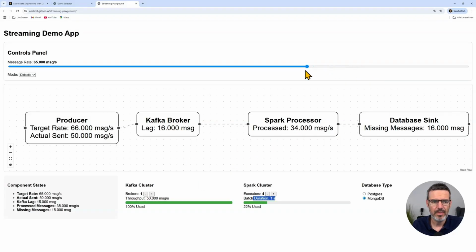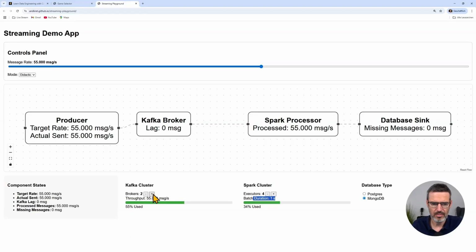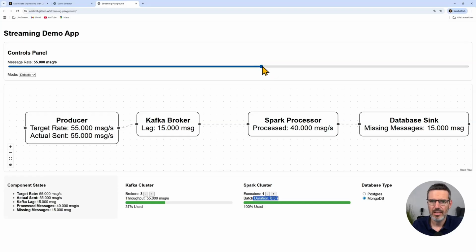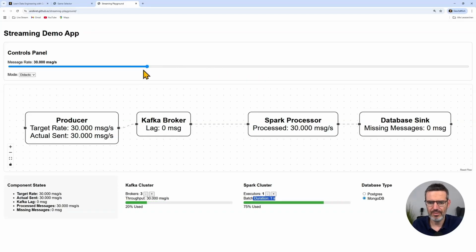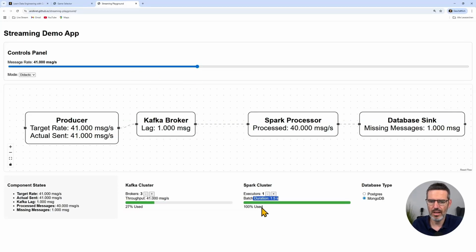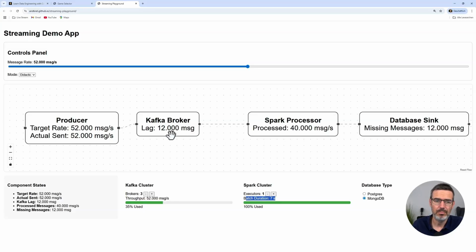At some point, let's just use Kafka. So let's bring Kafka down. Kafka then gets into saturation at 100. And you see the batch duration goes up, we have messages that are missing, there are fewer messages processed, and a Kafka producer consumer lag is coming. This way you can basically experience this.